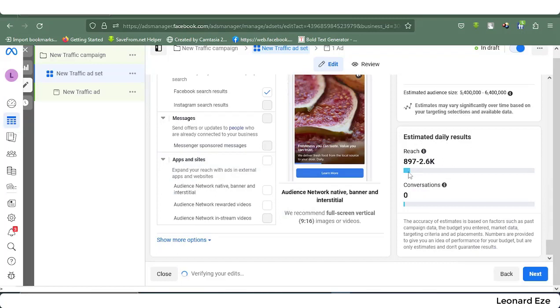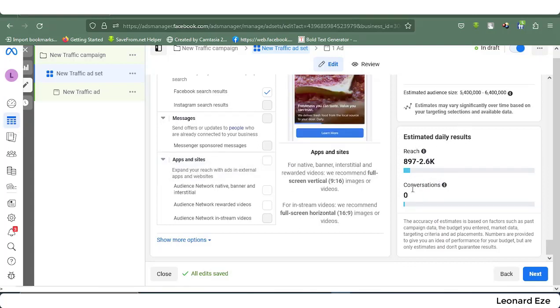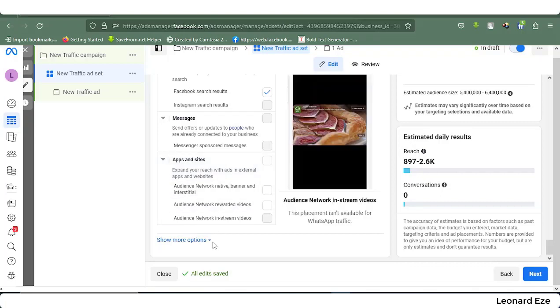You see estimated daily reach 897 to 2.6 thousand. Conversions is 0. Most times this doesn't work. The accuracy of the estimate is based on factors such as past campaign data. I don't have much campaign on this, so it's going to give me 0. So this is not the reality. Do not be deterred by what you see here. Then click on next.